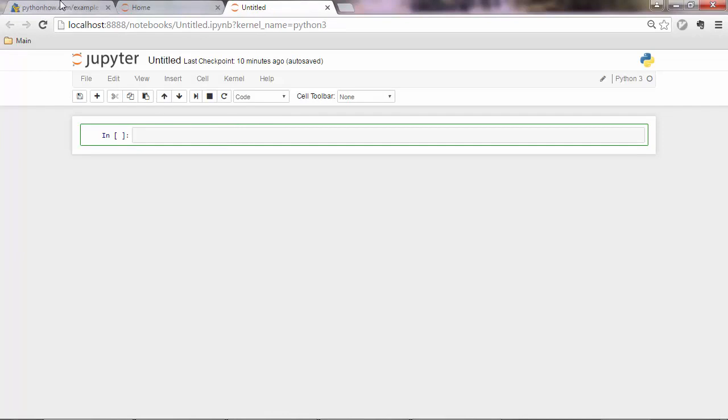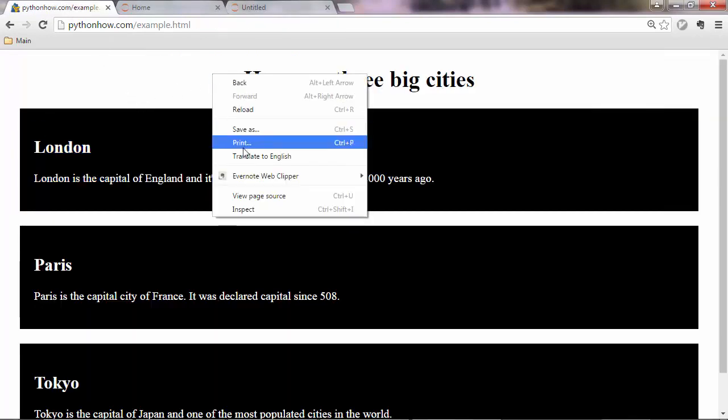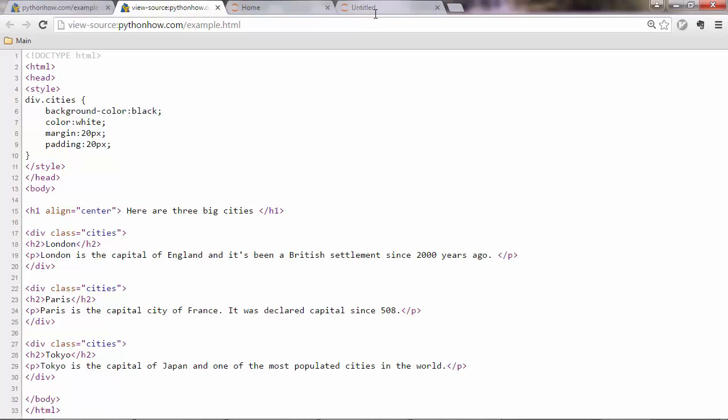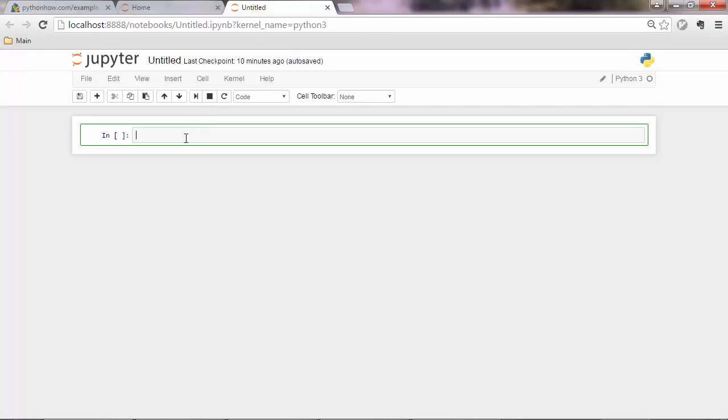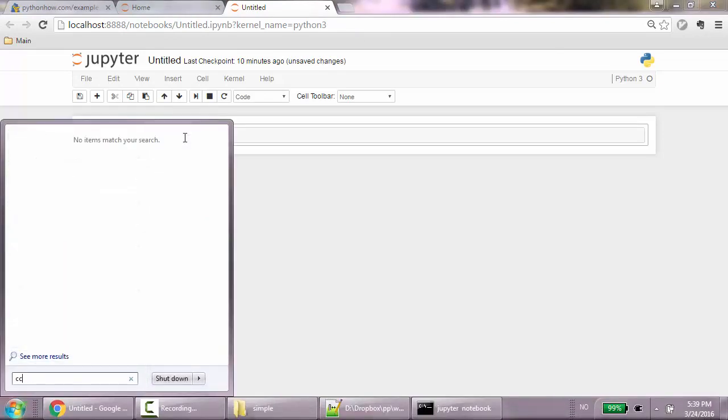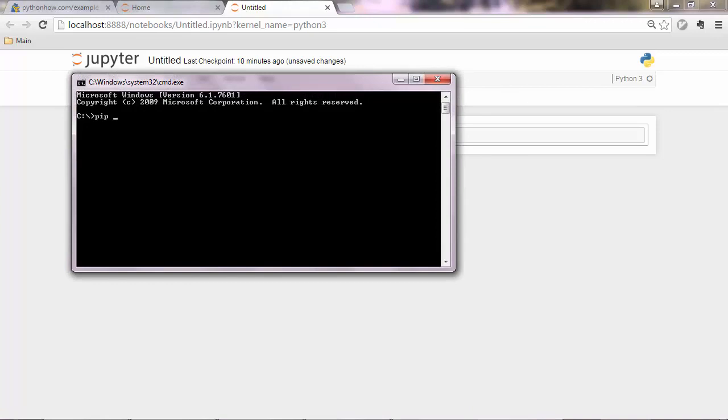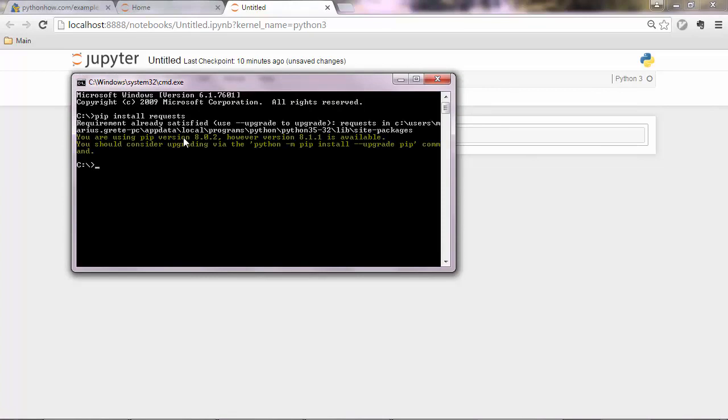Great. So the first thing you want to do is you want to load this source code in Python. And the way to do that is by using the requests library. So if you don't have that installed, you can just go ahead and install it with pip install requests, just like that. I have it already, so already satisfied. But the process is very easy, so you already know how to install packages with pip.